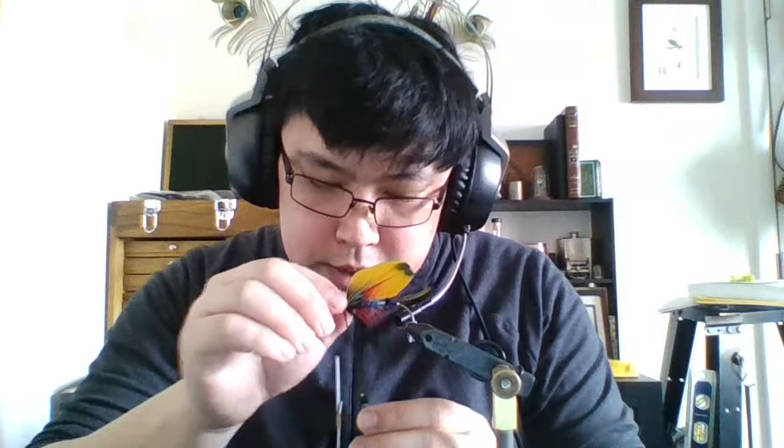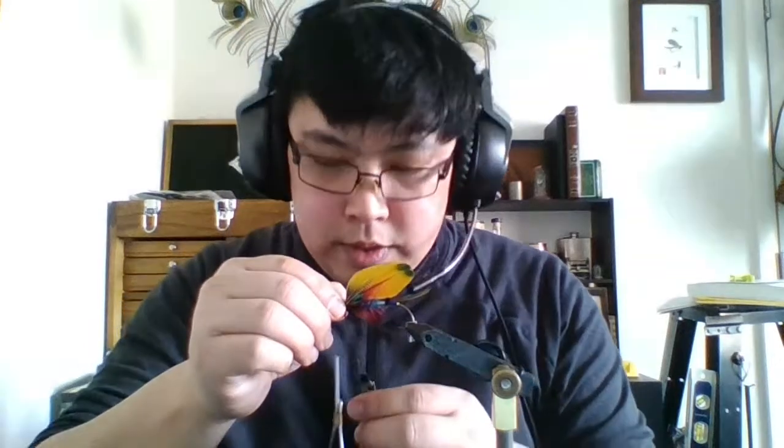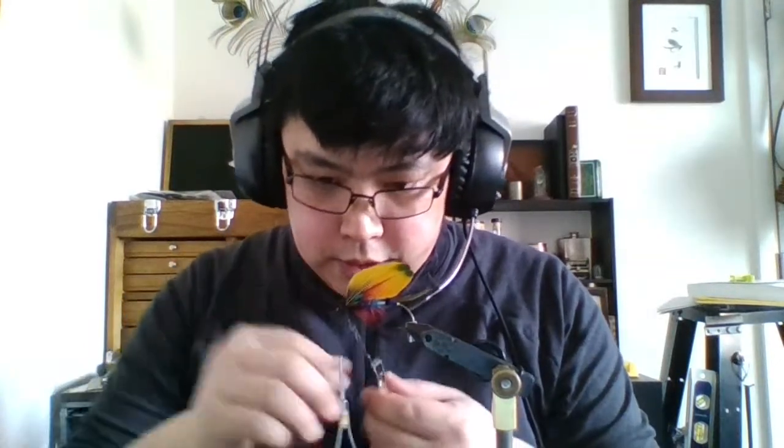And also it does, from a visual standpoint, help clean up any transitions between the wing and the throat that might be a little bit not perfect. But in this case, again, I do it because I like a good hurl head.